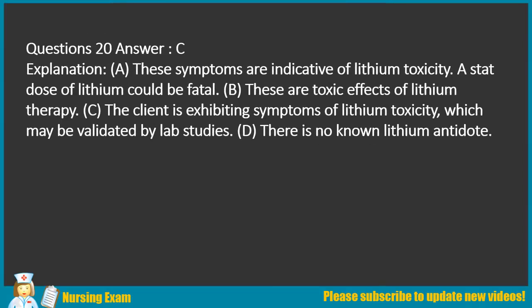Question 20. Answer: C. Explanation. A. These symptoms are indicative of lithium toxicity. A stat dose of lithium could be fatal. B. These are toxic effects of lithium therapy. C. The client is exhibiting symptoms of lithium toxicity, which may be validated by lab studies. D. There is no known lithium antidote.